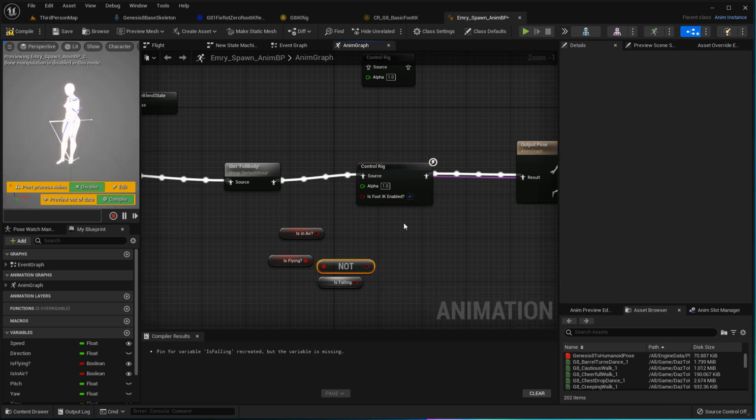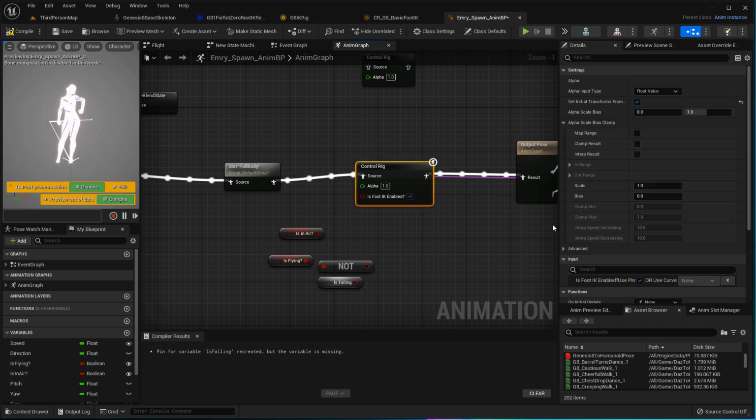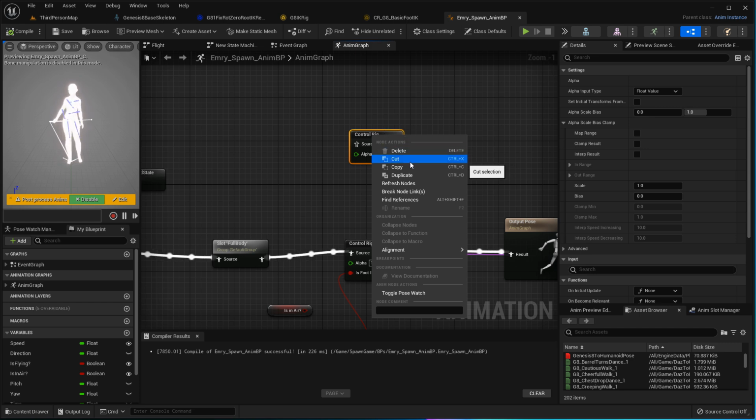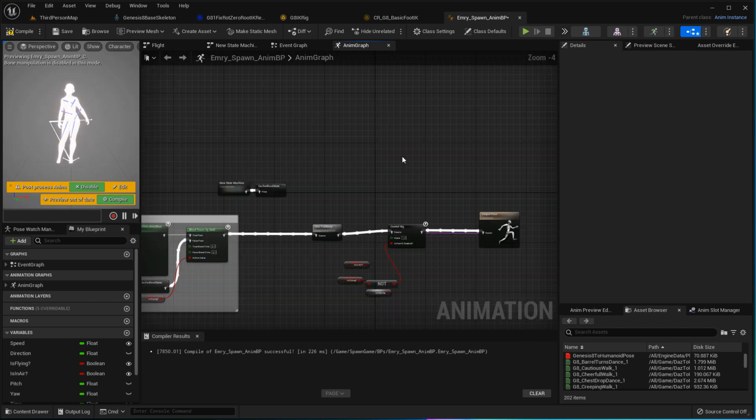You also want to make sure the Foot IK Enabled checkbox on the node is checked. Basically all this IK stuff is a line trace that shoots out your butt and down your foot, or something magical like that, to adjust the foot height when walking upstairs and other unlevel terrain. Pretty badass, really.